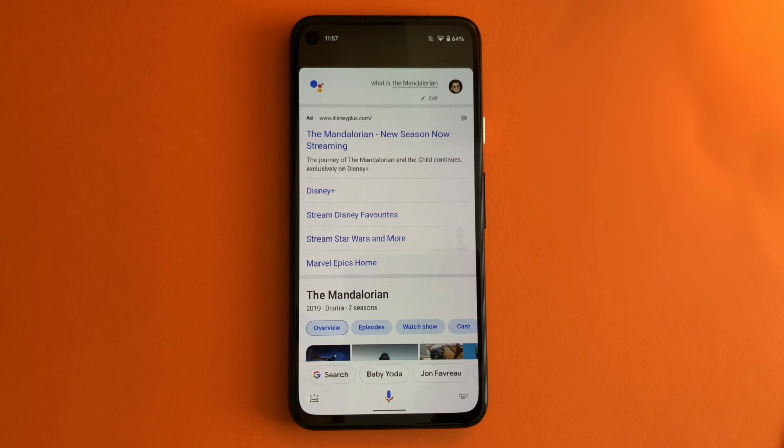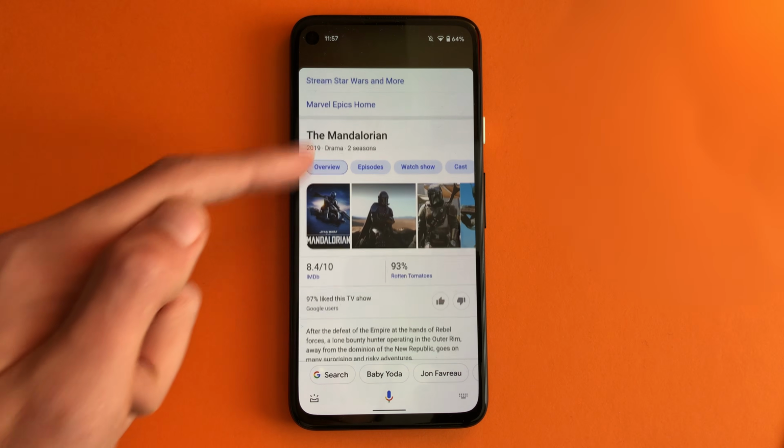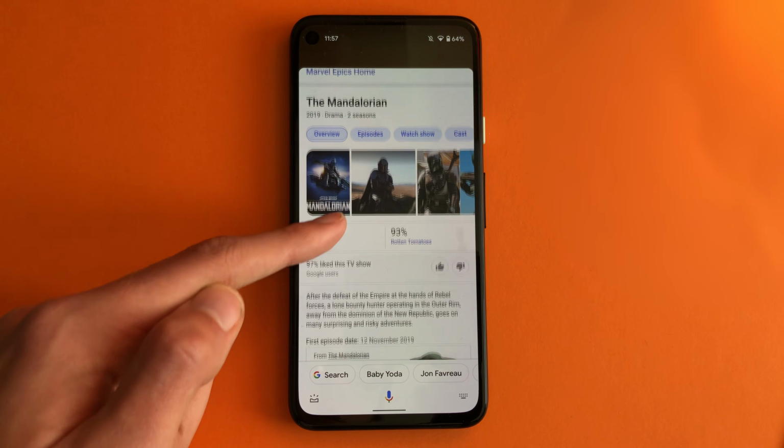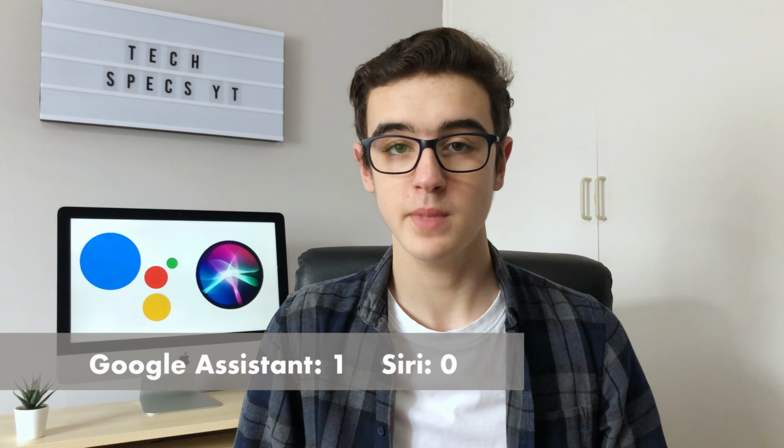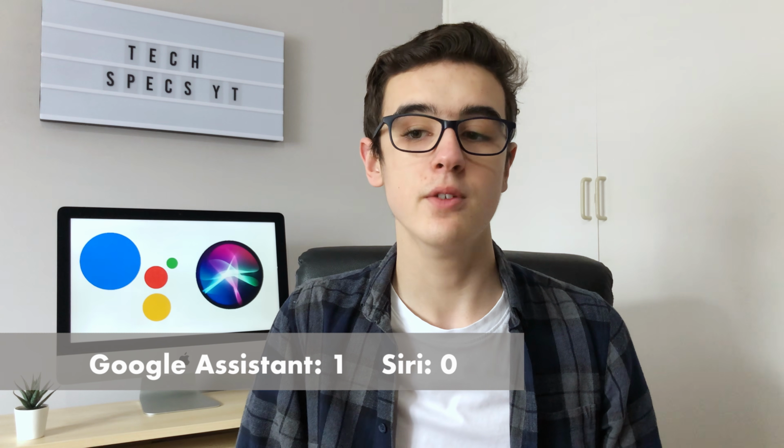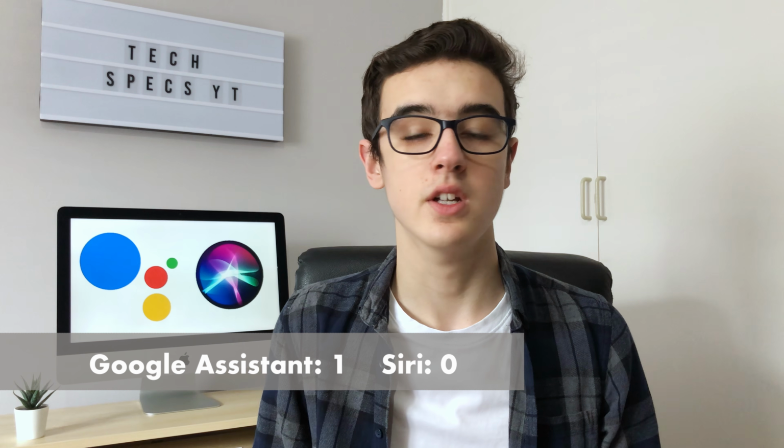And the overall interface is a lot richer with images, maps, websites and more, with data that's pulled from all of Google's services. And that means that this round Google Assistant wins the point, as it just makes it a lot easier to understand what's going on, and also provides you with a lot more information to make the experience more visually useful than Siri.